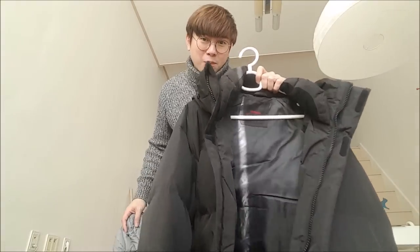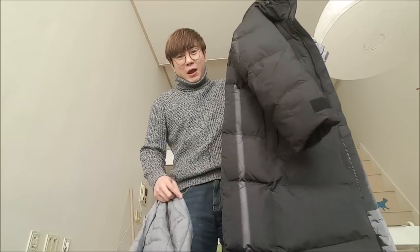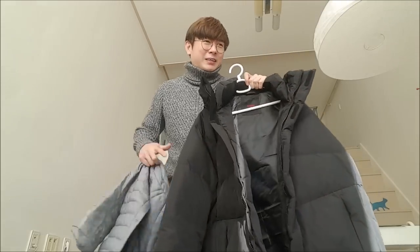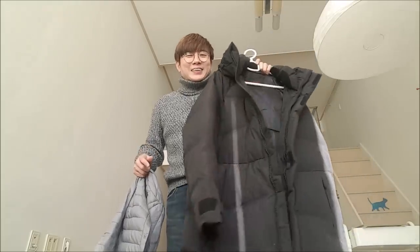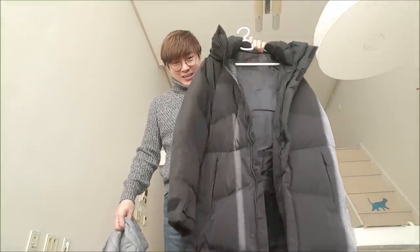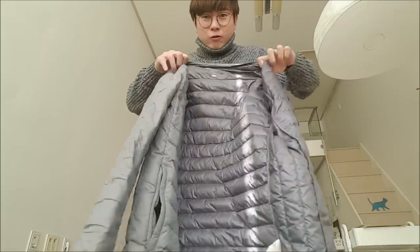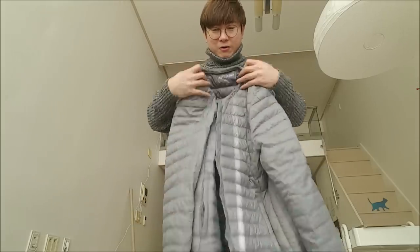Various colors, but usually people wear black. Some people wear white — they just want to look different. There are some other colors like green, but I suspect that's because they can't get the black at a good price, because black is the color of rong padding in Korea. And the second very important piece is this thing — the goose down from Uniqlo, just a simple goose down vest that you wear on the inside.